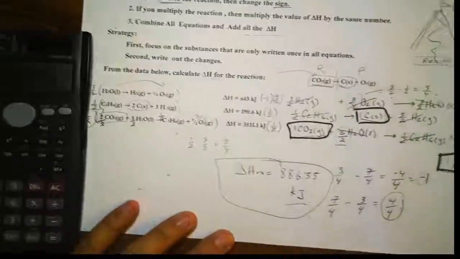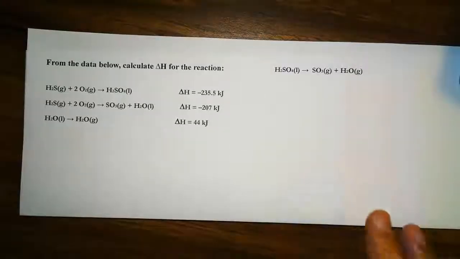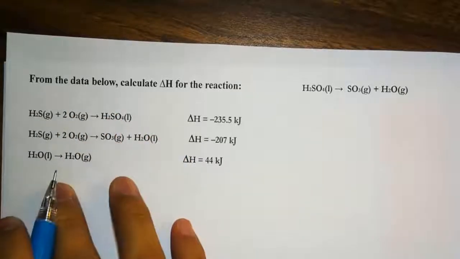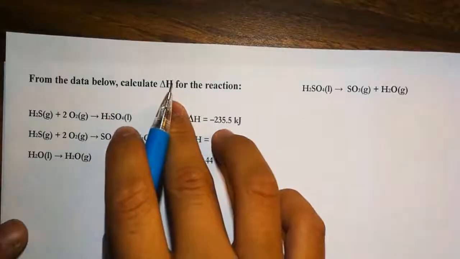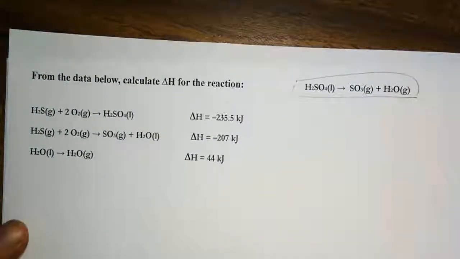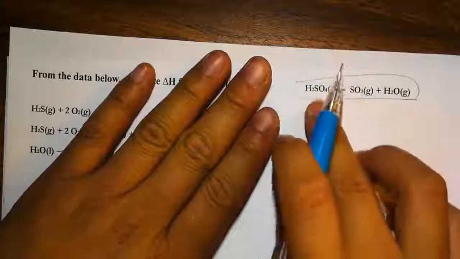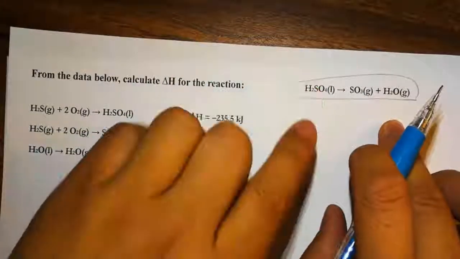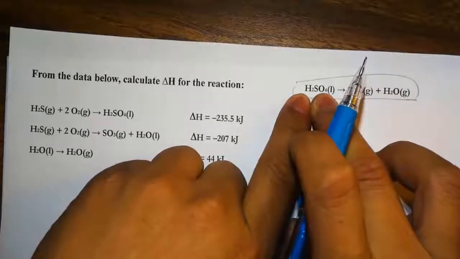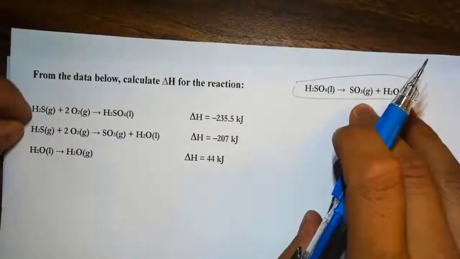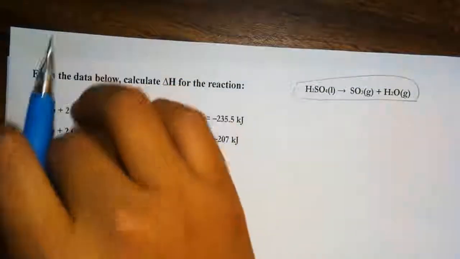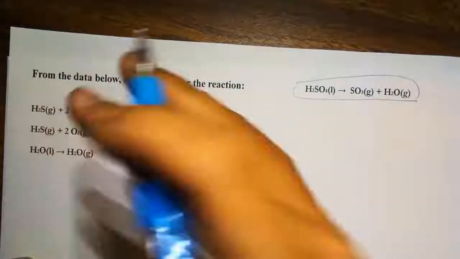Isn't that crazy? Whew. Now let's try another problem. Again, using the data from these 3 reactions to determine the delta H of reaction for this overall reaction right here. Okay, so keep that in mind. This is what you see normally in regular chem. But in AP Chem, to do this process itself, from this reaction to produce this product, actually requires 3 separate reactions. Now, does the order of the events or reactions really matter? No.